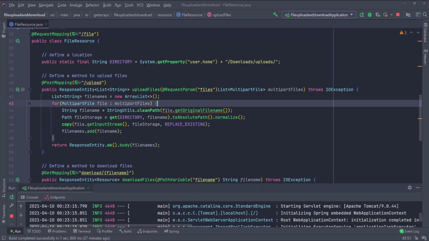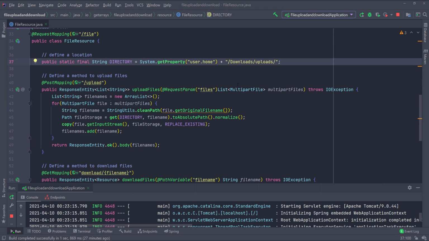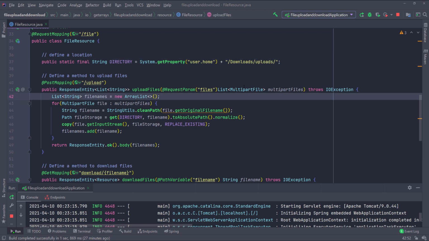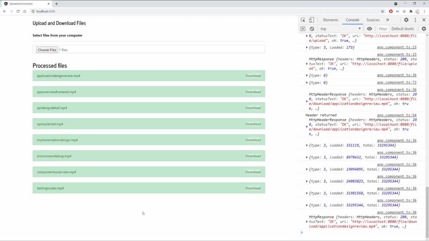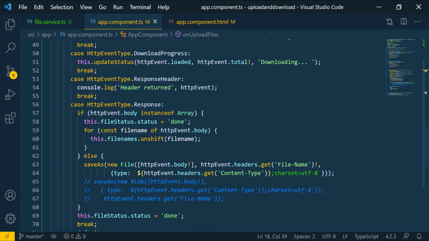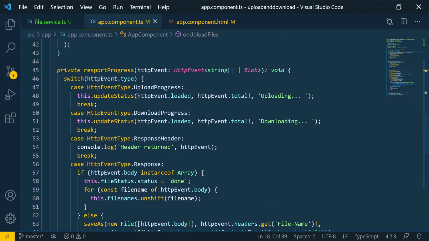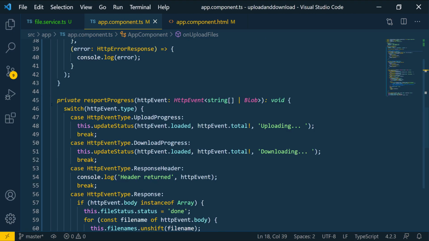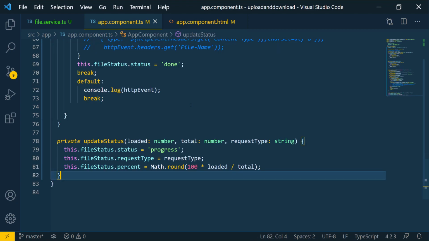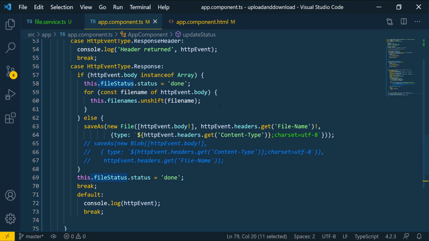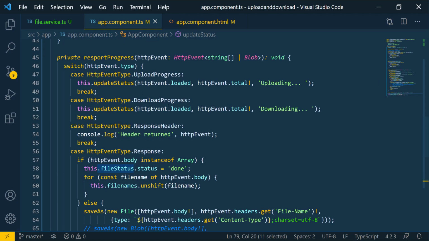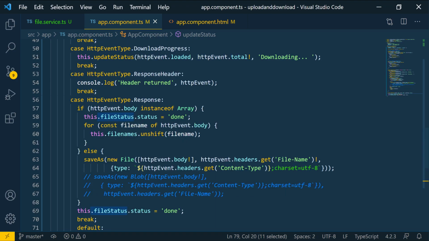I mean, there's other things I'm sure you guys are picking up, but we're not following the best practices. This is just a quick tutorial so that I can show you how this can be done. And again, in the front end, we probably would have a service for this as well, because you can see this is a lot of code here. So you can probably just create a service for this and then make it update this status here. So you would probably have just this status object and then call a function that's just gonna do the work. You probably wouldn't do it here. You would have a separate service.